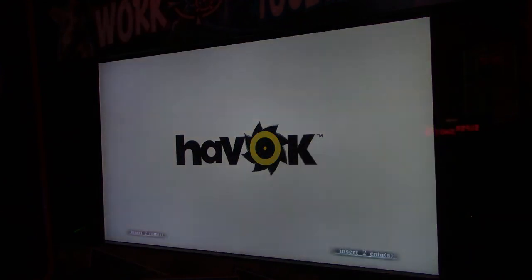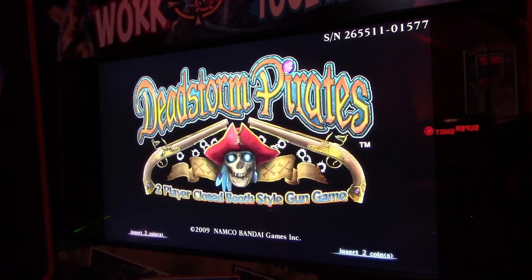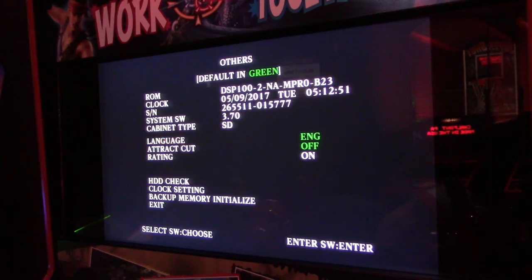Finish booting up. Okay, now we'll go back into test, and let's go down to others. And, well, we don't have to go any farther because we can see right there, that's today's date and today's time. So at least for an hour, it holds the time and date. So let's go ahead and exit out of this.